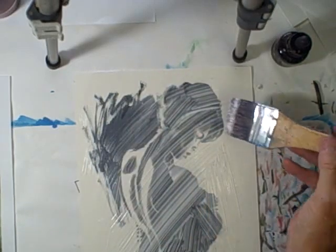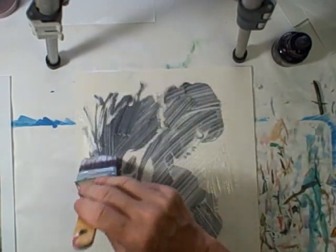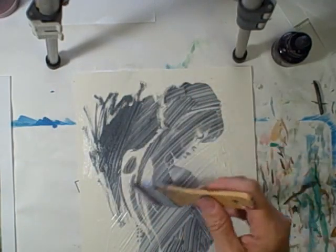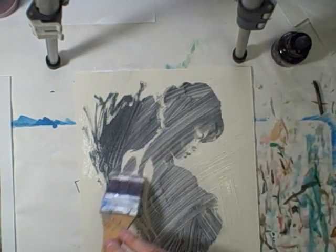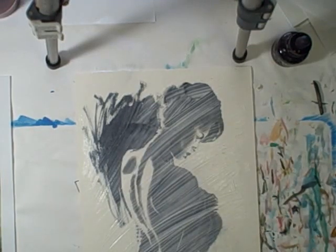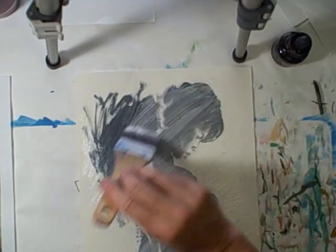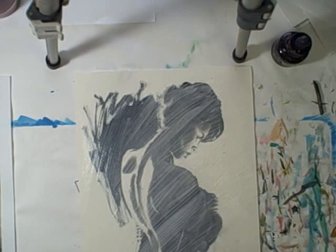You can use the brushstrokes if you want the paint to look like it's going in the direction of hair, or these loose brushstrokes out here across the body. You can integrate the figure with the background by just brushing over the whole thing in strokes in the same direction, which is pretty much what I'm doing. Now that's done — let that dry and I'll be back in a while.